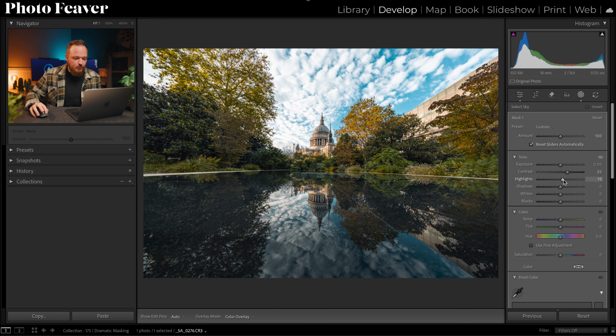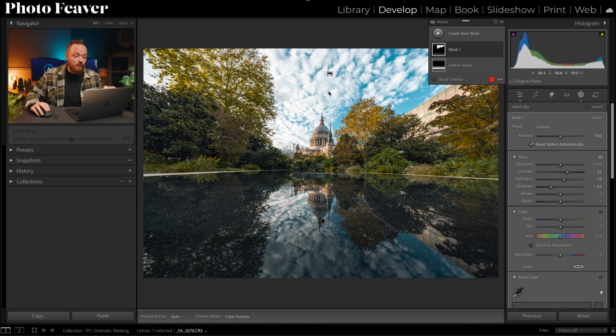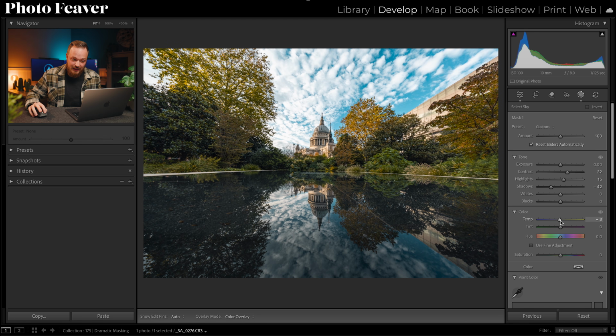I might brighten up the bright parts just a little bit, but with those shadows, basically the blue part of the sky, we want to darken that down. Again, really brighten it up and darken it down until you find the right balance. Now you can also mess around with the temperature and tint sliders if you want to add in a specific hue. Now obviously the sky is blue, so what I can do is very subtly add in a little bit more blue. So I might go for minus 10% there. Again, very subtle, but I must say it works quite well.